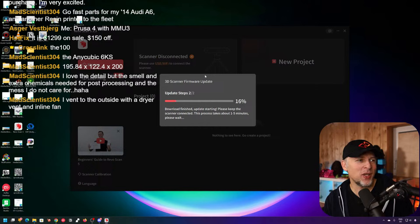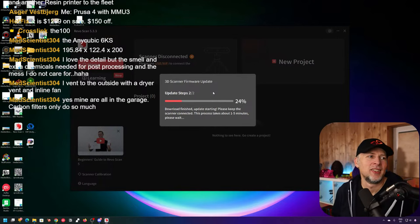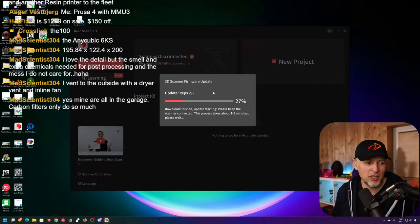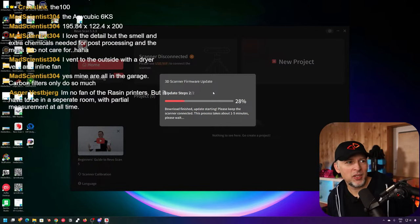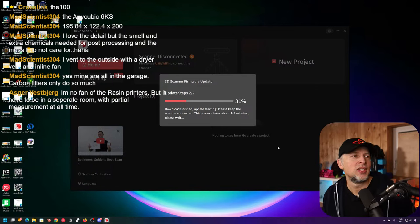Interesting. I went to the outside with a dryer vent and an inline fan. So you're kind of blowing away the smoke. Okay, so we're updating the firmware for our scanner. Carbon filters only do so much. Yeah, I can imagine that. It will probably help a little bit, but not that much.